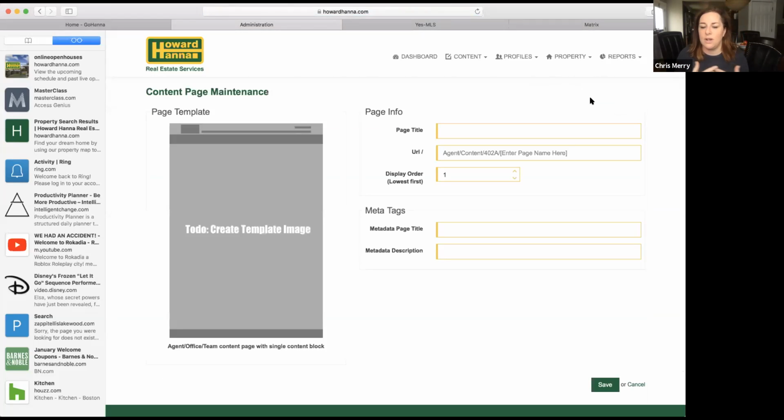And this is where we're starting from scratch. This information is very important because it is your page title, and it's also what's going to come up as the description. So if somebody were to Google this and find it, you know how it has that little paragraph next to the page that they can click on. This is where that information comes from.